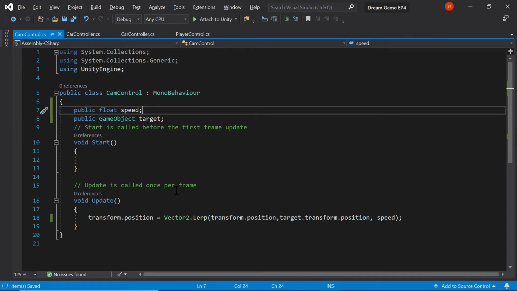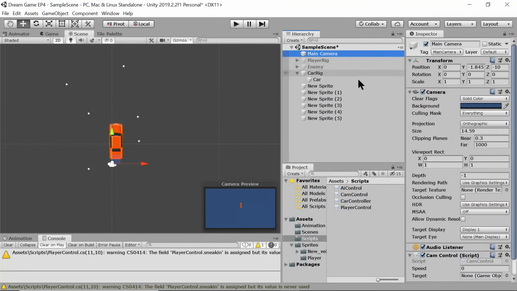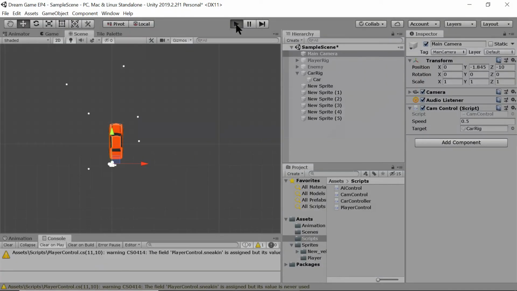Control S, go back out, go find the main camera. See its script here. I'll go ahead and give it a point. We'll start with 5 right in the middle. And it wants its object to follow. We're gonna call it car rig for now. And again, in code you would switch from player to car and vice versa, but let's test it.